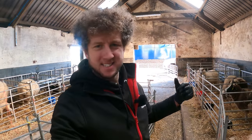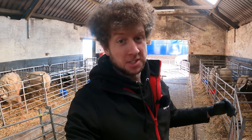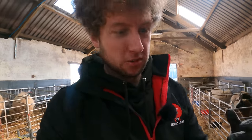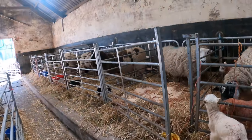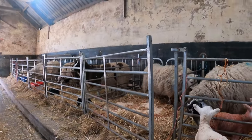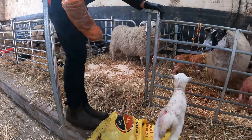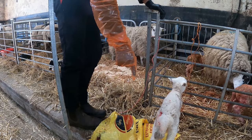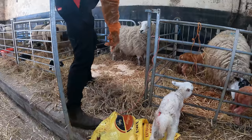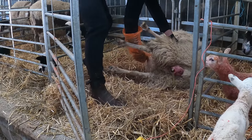Rustling bags and sheep making loads of noise is definitely the worst thing about adopting lambs. I have seen better options, like little trays you can lamb into where you don't have this hassle. Maybe something for next year. I'm just going to try and set this up and do this rub on. This is a lamb we're going to use. This lamb's mum is 2 pens down and she has no milk and a set of twins, which is a nightmare. So we're going to put this lamb onto this ewe here. She's a little Aberfield cross ewe and she's really quite fat, with absolutely gallons of milk.